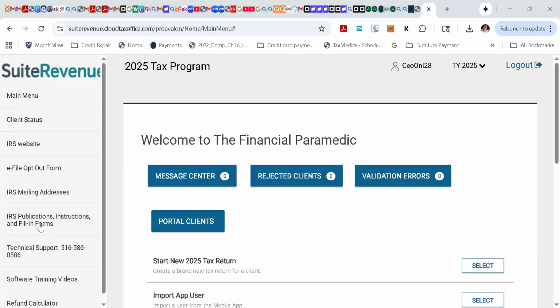So tax guide for small businesses, travel and entertainment, exemption, standard deduction, medical and dental expenses, child and dependent care expenses. Any type of form or credit that the taxpayer may be eligible for. If you want to read up on it, if you want to know more information, you can come right to the software and find that information. And then they'll also let you know the form associated with it.